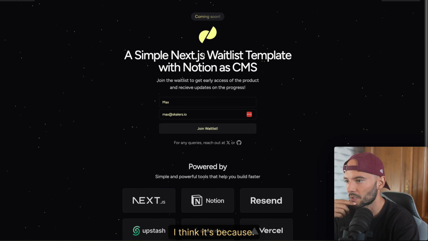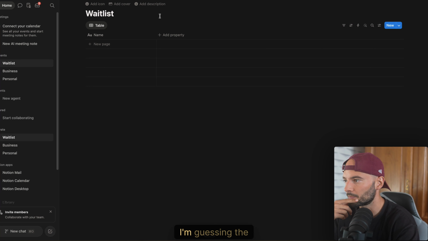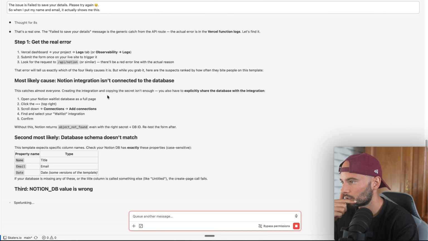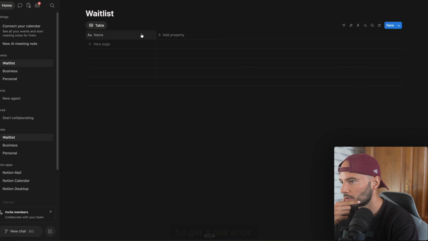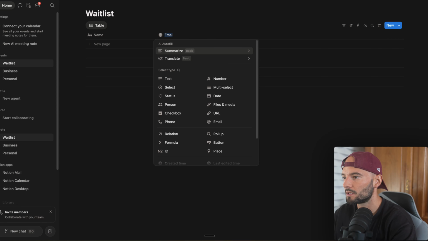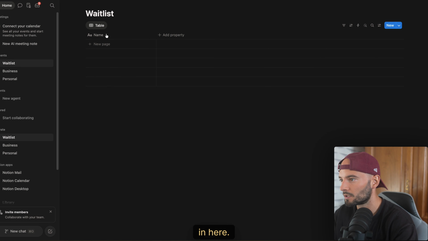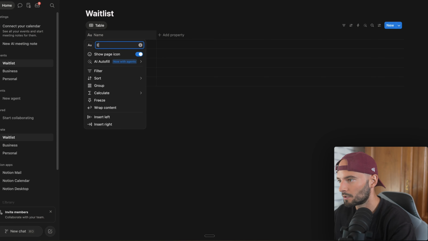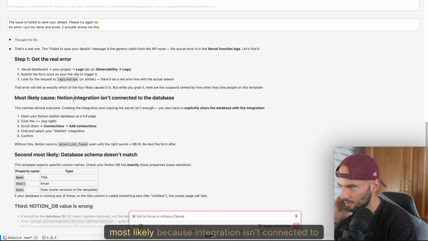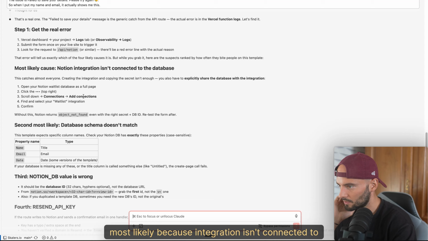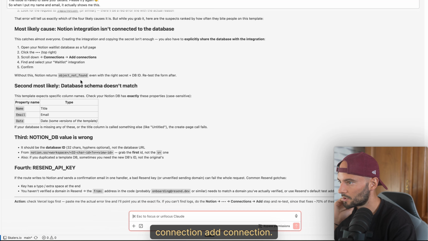I think it's because, yeah, I'm guessing the credentials were not right. So get a real error. I know why, because we don't have the email field in here. Email, most likely because the integration isn't connected to the connection.